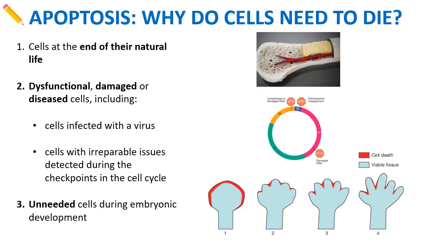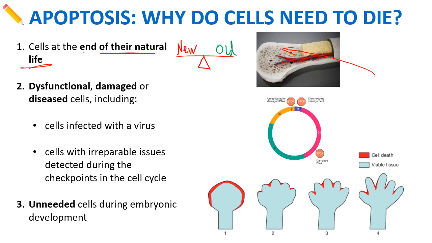Here's the proper reasons why cells need to die. So firstly, we are making millions and millions of new cells all the time. And for people that have finished growing, if we didn't have cells die, then we'd be making millions and millions too many. So we're constantly replacing cells with brand new ones. So obviously, some cells get to the end of their life and need to die. So there's always a balance of new cells, and then the older ones are dying off at roughly an equal rate. For example, in our bone marrow, we're making millions of red blood cells every single day.